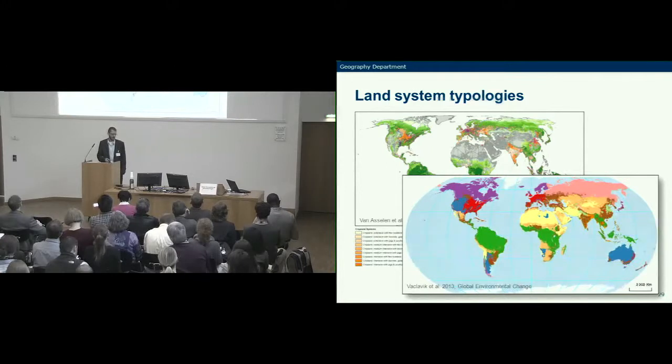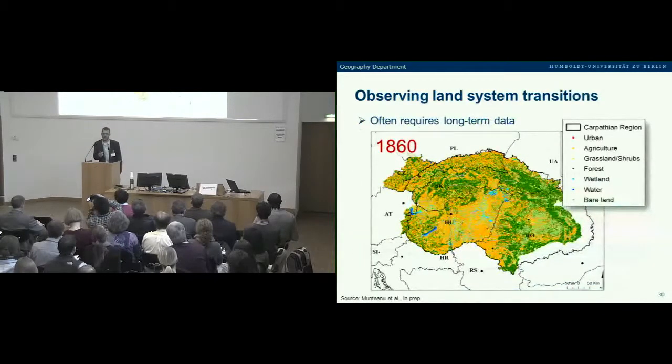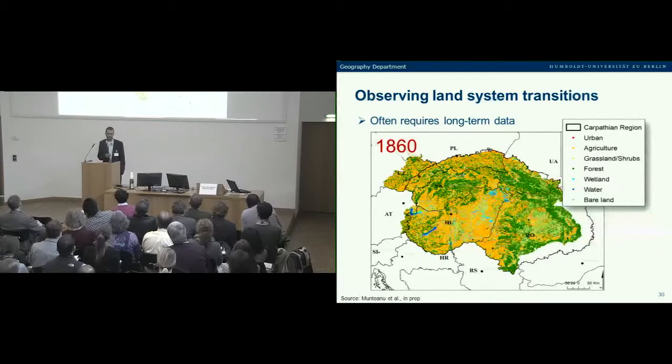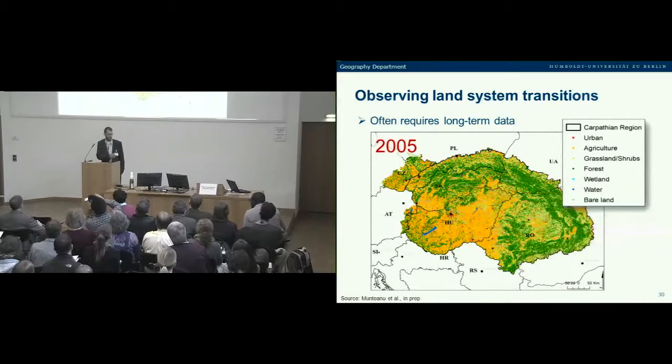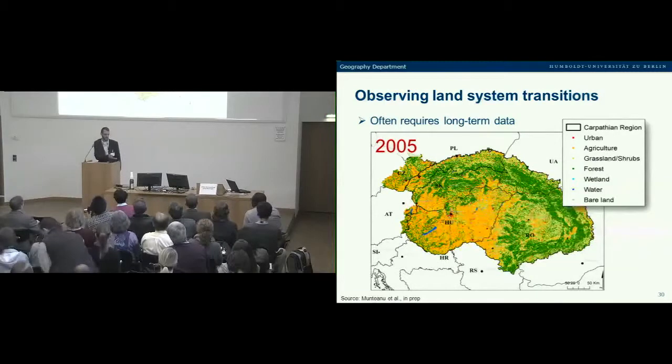And the problems in the input data will not really allow us to track these changes back in time for a while. And I also wanted to highlight that really to get at the transitions in land systems, we often need much longer time series than what we get from the satellite record. So in this case, again, the Carpathians, where Catalina Munteanu has spent a lot of time and worked together with many, many collaborators in the individual countries to make available and digitize old topographic maps that include land use. Now, this was the 1860s, and we have a lot of time layers in between, but I just show that in contrast to 2005, and you can see the big transition that has been going on, a forest transition in this case, and to capture that, to observe that, to map it, we need the old maps.